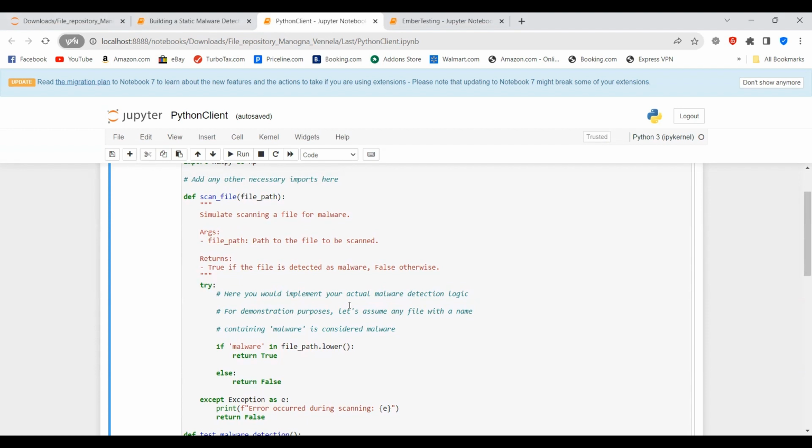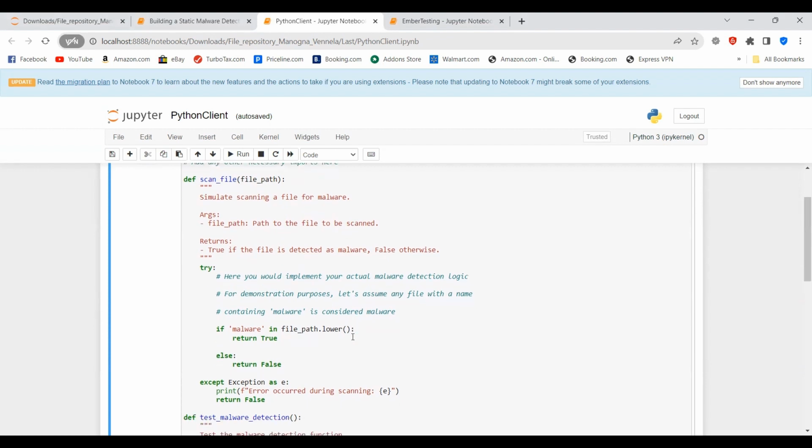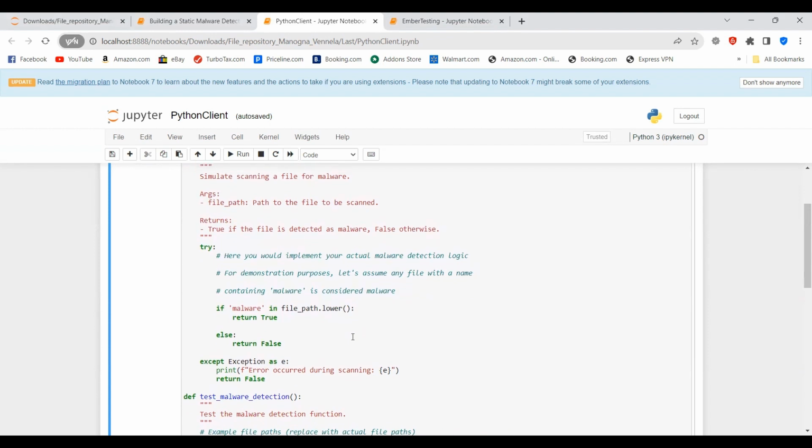The purpose of the Python client is to provide a convenient interface for users to interact with the service or system implemented in Python, facilitating automation, integration, and ease of use in various applications such as testing, deployment, or data processing. In this case, the Python client could be useful for integrating the malware detection functionality into larger systems or workflows, and interacting with the malware scanning capabilities from a Python-based application. So this is the reason we use a Python client.